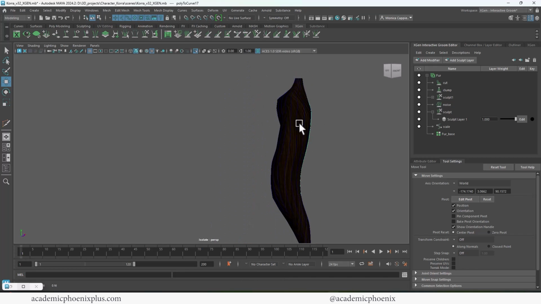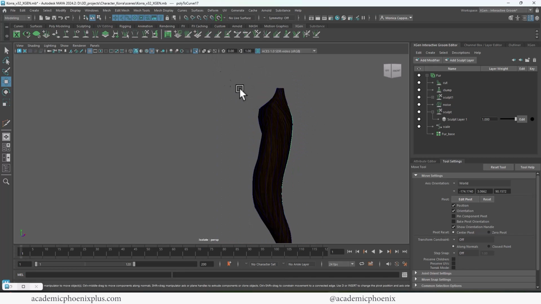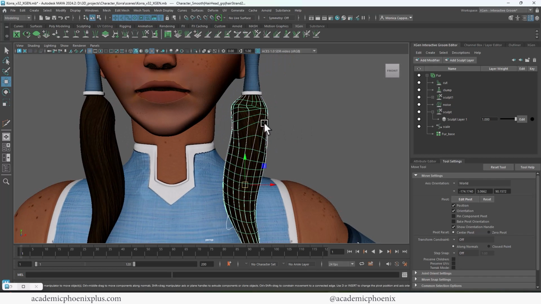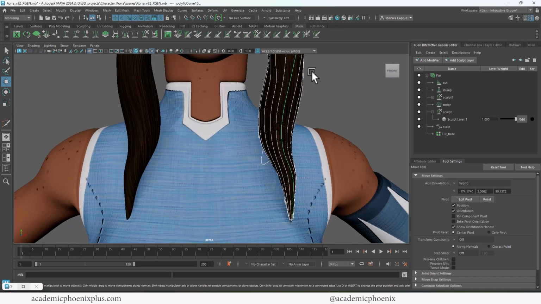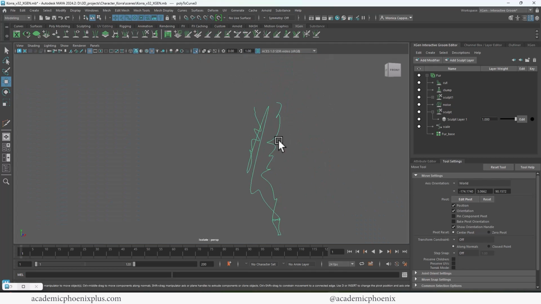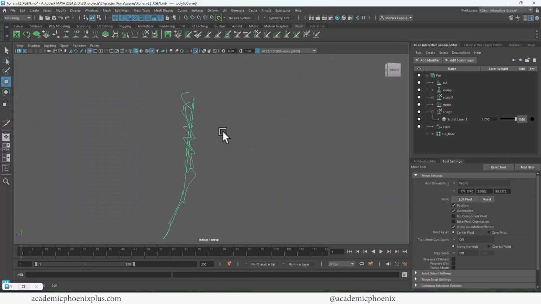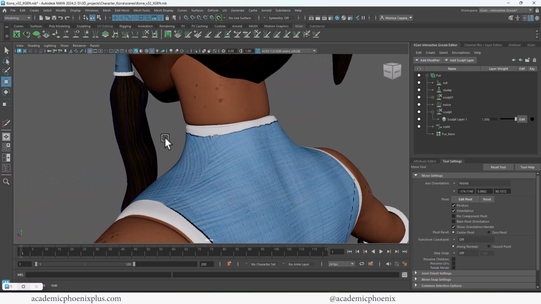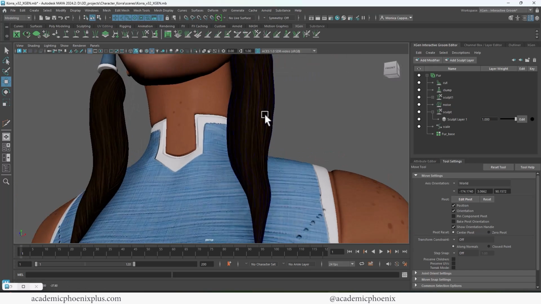All right, now that I have all these curves, I am going to isolate select and let's look at the actual curves themselves. If I click on, oh, that's interesting. I've got a unique looking one. Let's see what's going on. Well, I'm deleting that one. I'm not sure how that happened. Okay, so let's see. Everything else looks good. That was a little fun one.